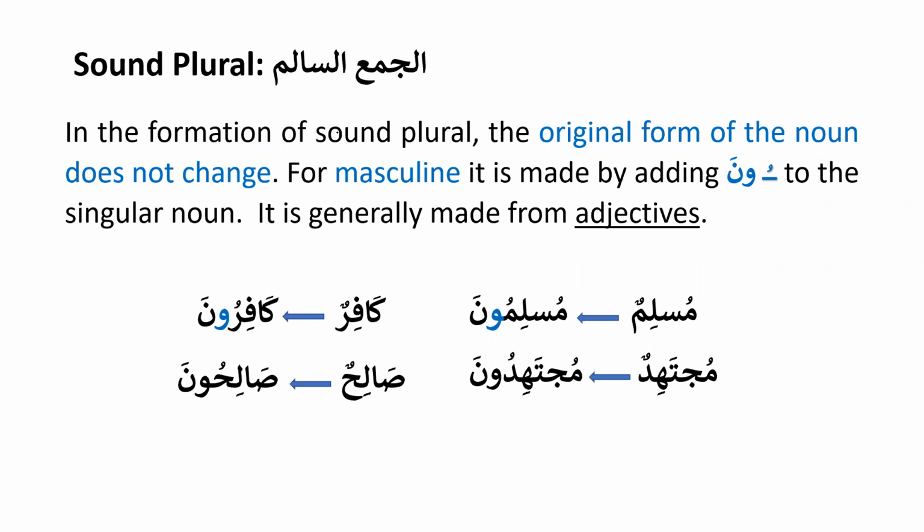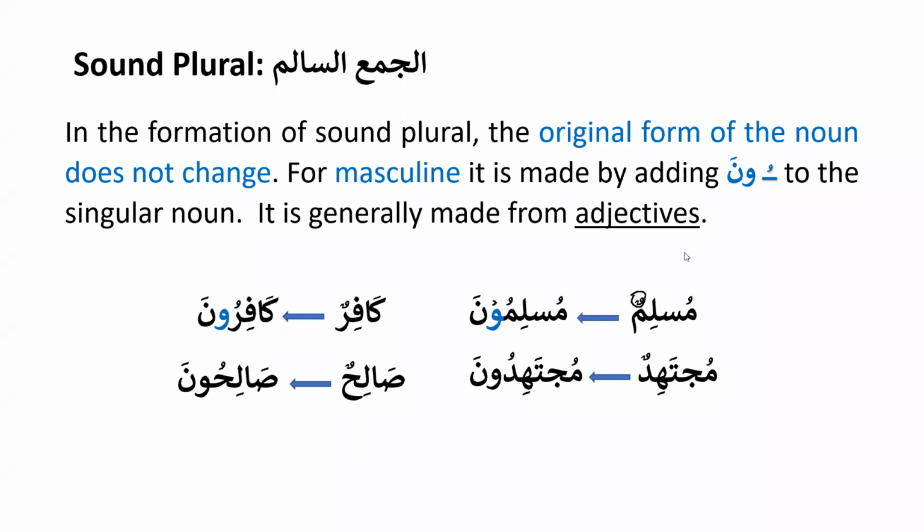And we know how to make al-jam'u salimu. How do we make it? Basically, the original form does not change. The original form remains as it is. And then the tanween changes into dhamma. If we have dhammatan over here, tanween changes into dhamma. And then after that, we add una to that. So it becomes muslimuna.